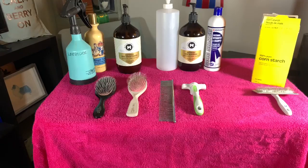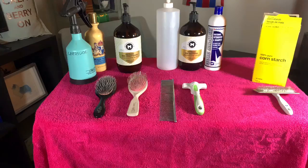A good quality pin brush is a must. This is a Chris Christensen. A nice wide tooth comb. And then again, the Andis coat rake.